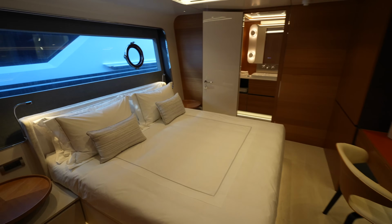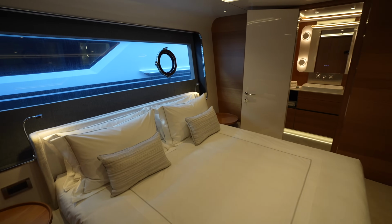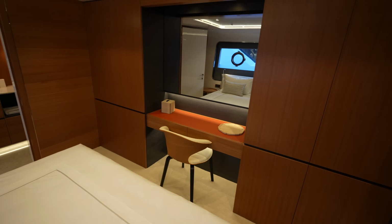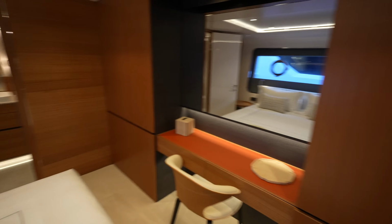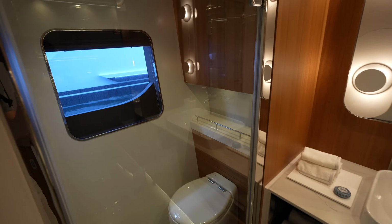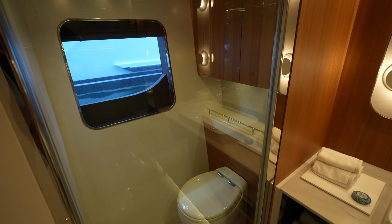And then here are the 2 VIP cabins. So you have a king bed in this room, another large window, and you'll also notice on the doors in the closet, they're matched, so you can see the grain that lines up. And little touches like that are definitely things that, in my mind, elevate a yacht. You can tell by the design that they put a lot of extra effort into things like that.